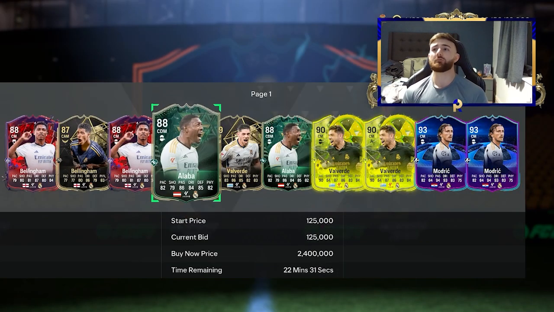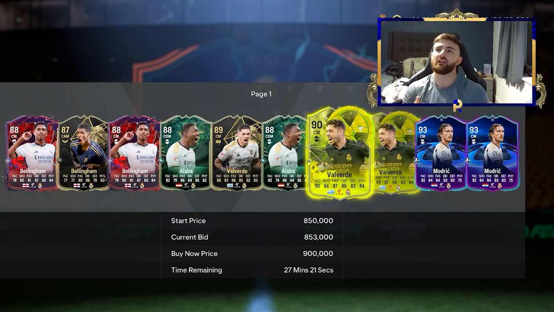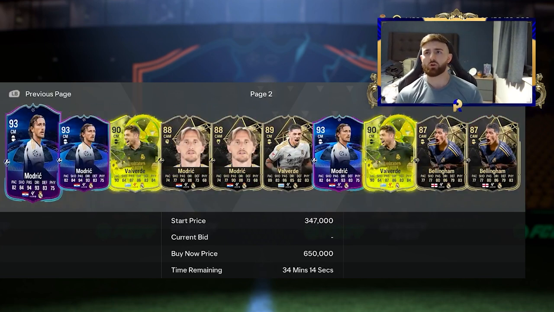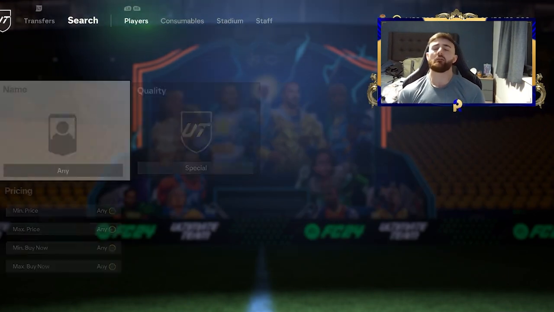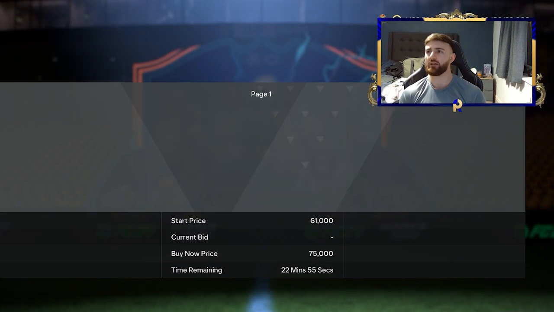So we've got Alaba even here included as well. We've got Valverde. Obviously, that one's a little bit out of the ranges. We've got Modric here. We've got Valverde's inform. We've got Bellingham's cards. There is an absolute special cards galore over at Real Madrid. Now, the inform cards are the cheapest, and they're going to be sitting around the 80k mark, as we saw there. We've got Modric and Bellingham, both lovely position there.